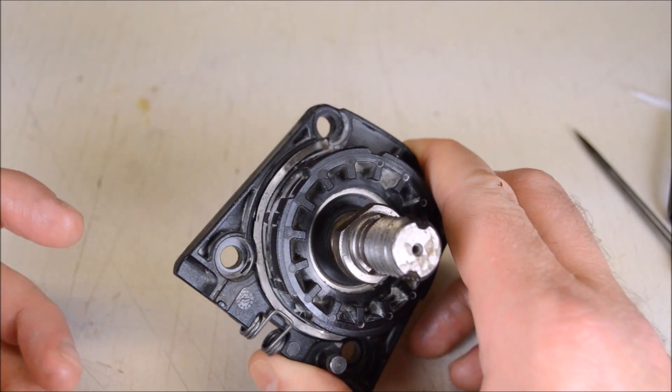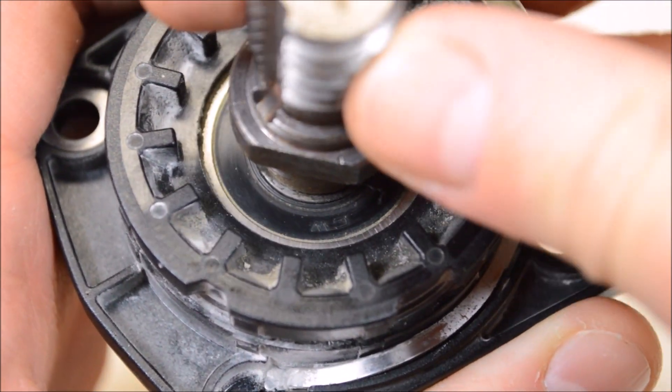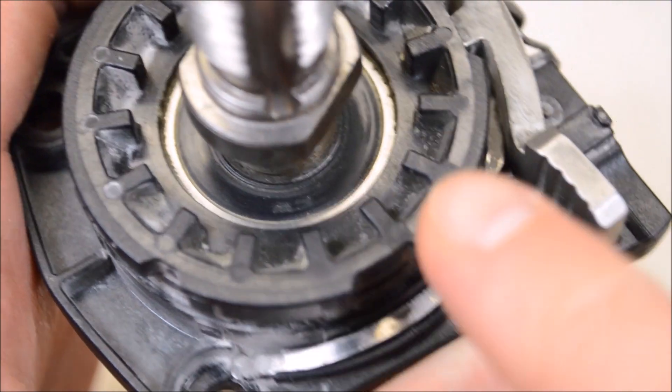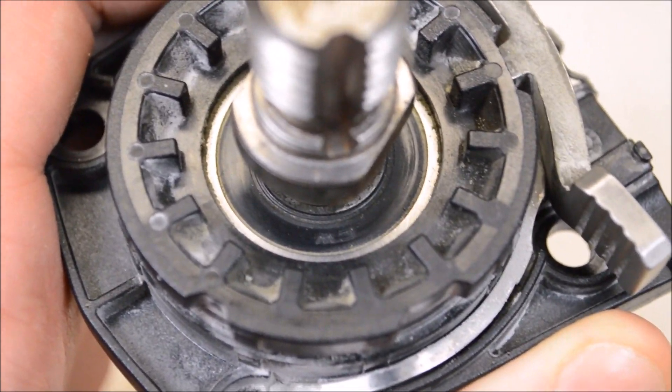I'm a little old school here because I'd like to see cast metal instead of the fiber reinforced nylon they have on the cover plate, but Metabo is not the only company that does this so I know it does work. Up at the front we have a fully sealed bearing, which is good to see because up here it's exposed to a lot of abrasive grinding dust. This one does have a brand name on it - CW - so it's the same Chinese company we see in the other two grinders.